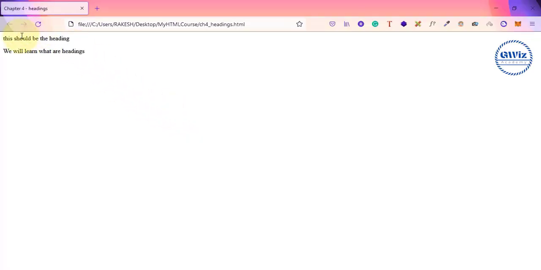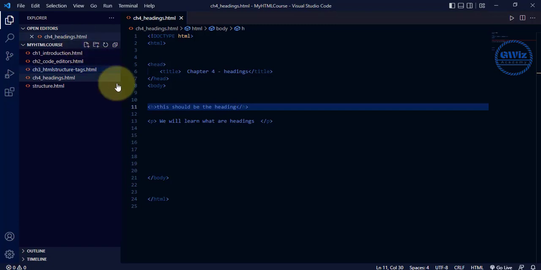This should be the heading, but it doesn't look like a heading, not even a paragraph. It just looks like plain text that we used to write when we started this course. It is unformatted and it shows very badly, right? So why is that so? Because there is no tag called just h tag.